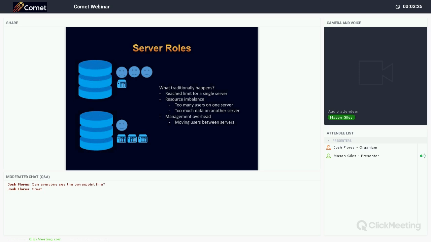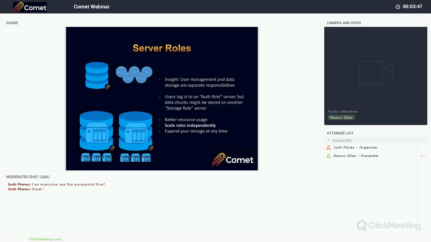And it's just not a good use of CPU and disk load, and you're getting a suboptimal experience out of it. And it's hard to move users between servers because a lot of the time that would involve a remote connection to the client machine to change some URLs or migrate a profile or something like that. And it's just complicated and hard, and we can do better.